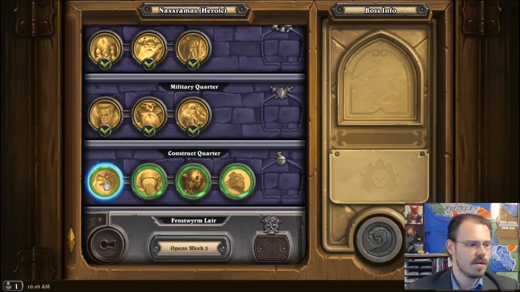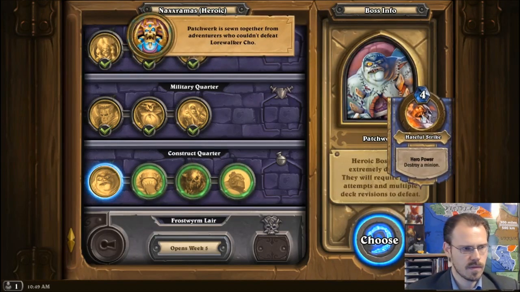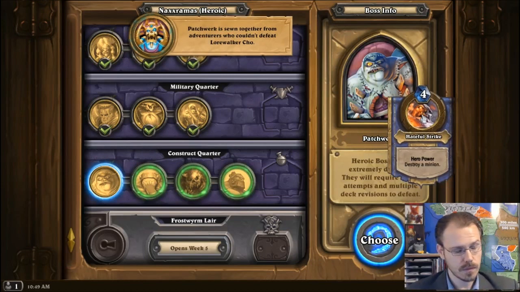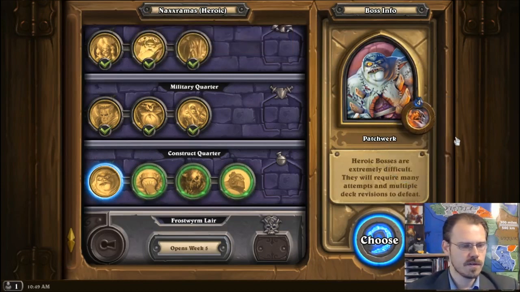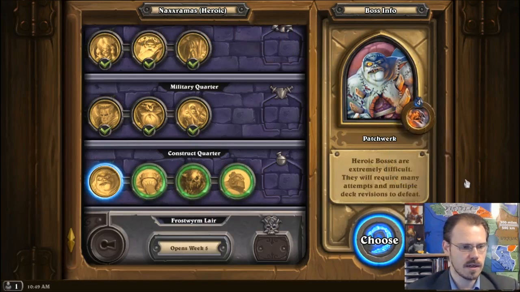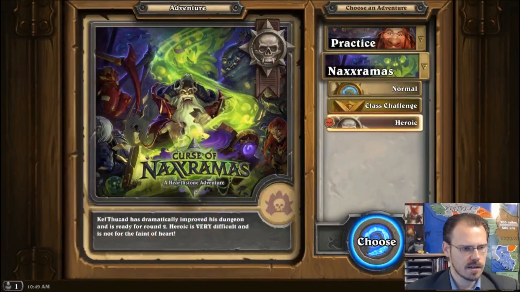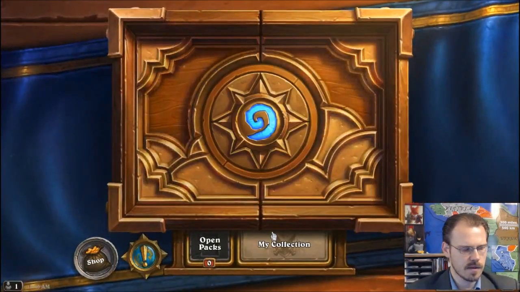So, I'm really anxious to see what they do with Patchwork. Sewn together from adventurers who couldn't defeat Lawwalker Cho. So his Hateful Strike didn't reduce in mana cost. It was something I was a little bit worried about. But no. Now I have... Let me just go double check the deck I had built for taking him out.